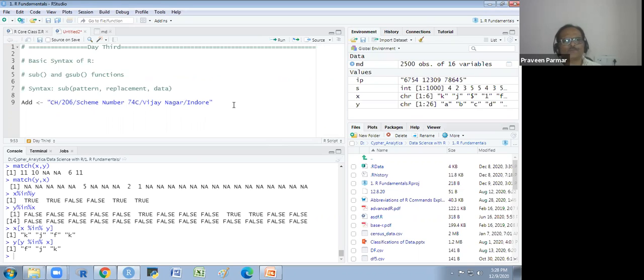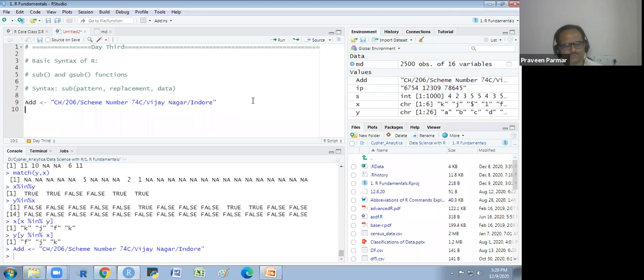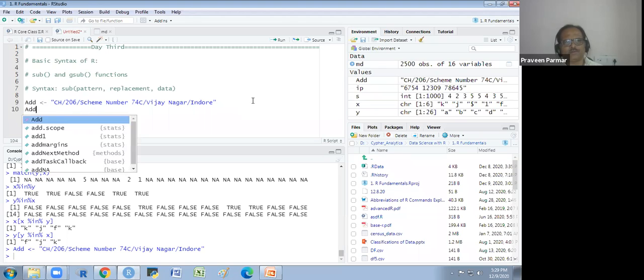I want to substitute a hyphen instead of the forward slash. This is my object name, this is my data, and this is the pattern, and for the replacement I will take the hyphen. If I run this, I will print it.